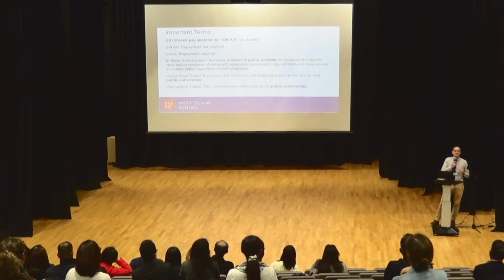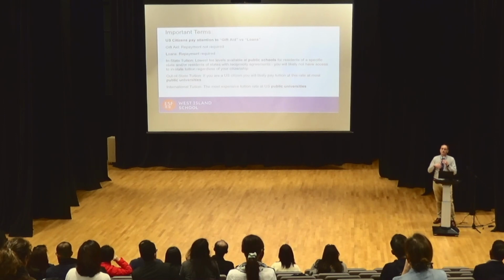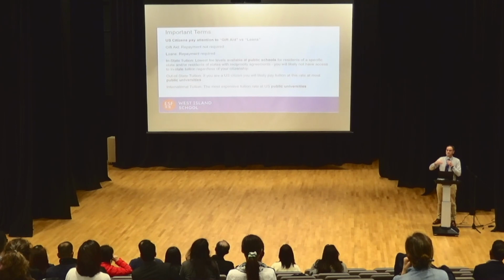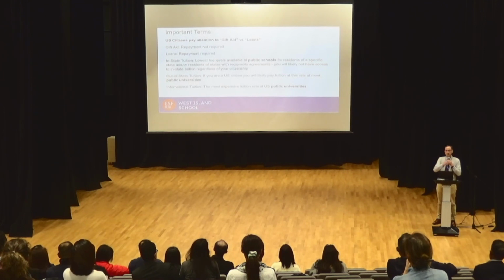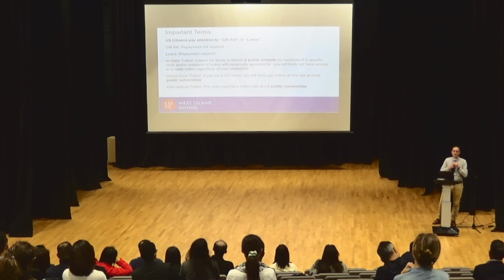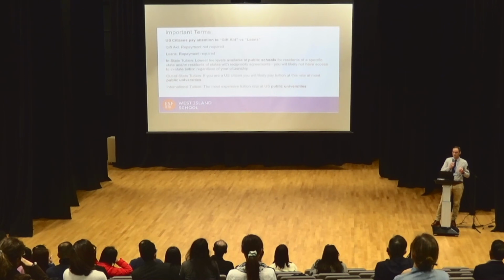Now, the interesting thing with this is, again, this is talking about public institutions, right? If you're talking about University of Michigan, or the University of California systems, this idea of in-state fees, out-of-state fees, international fees would be relevant to you if you're an international candidate. Whereas if you're looking at a private school, students are not distinguished between international, local, out-of-state, etc. So everybody pays the same amount based upon their ability to pay at those types of institutions.